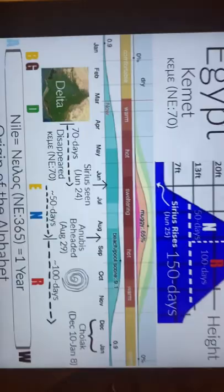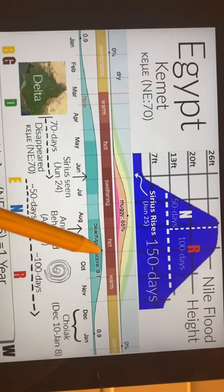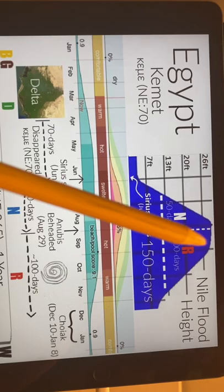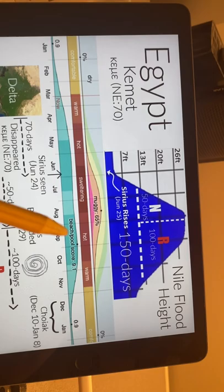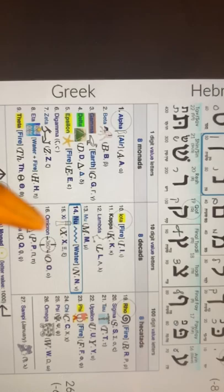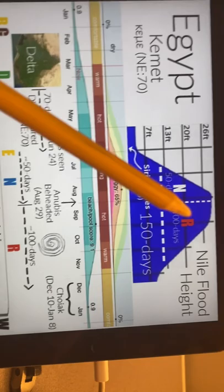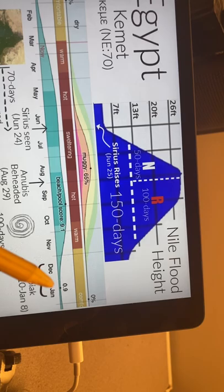Kadala pointed out that the letter N corresponds to the actual temperature data in Cairo. The hottest days of the year correspond to the peak of the Nile flood, occurring between August and September. This corresponds to the growth of the sun or the forward process of the letters of the alphabet. Then letter 15 corresponds to the reverse — from the peak, the sun gets colder and eventually gets reborn on December 25th.